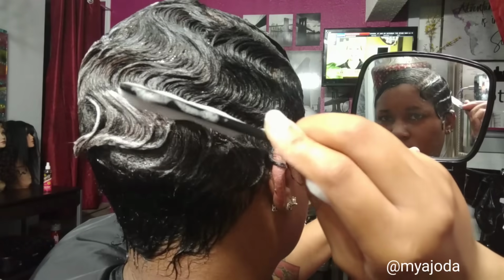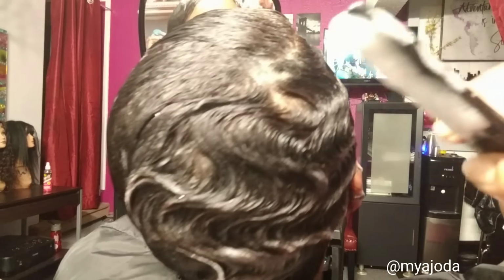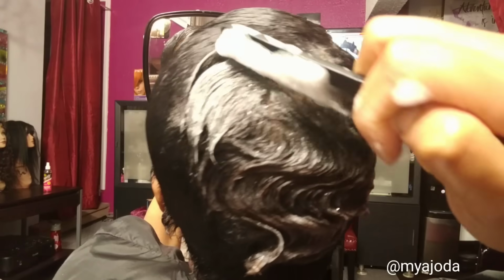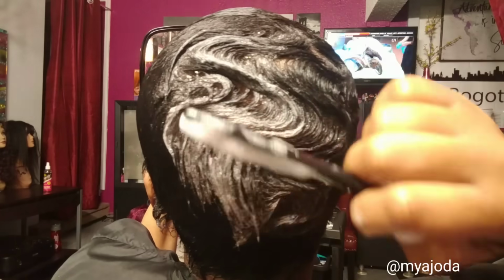So I'm stopping now and I'm going to start another one. This is just a simple technique. I could go all the way down, but I'm trying to do it simple and fast because my client's coming from under the dryer.